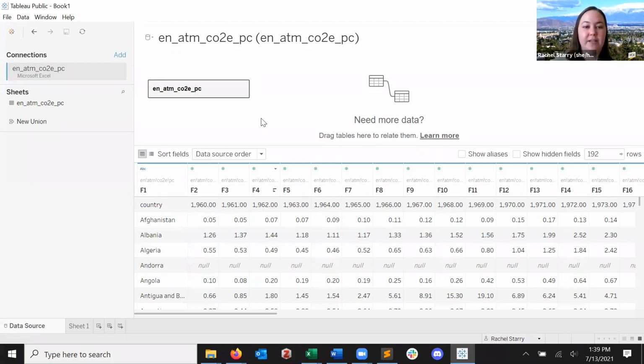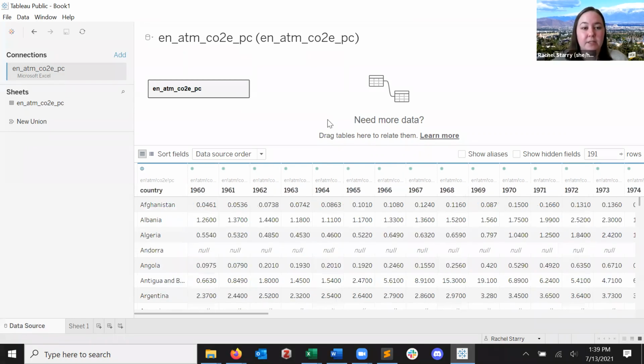So if you do have column names in the first row, Tableau is going to generate the field names automatically, but you can tell it the field names are in the first row. I just clicked on the little drop down arrow next to the name of this data set, and I will tell it that the field names are in the first row. So now our columns are accurately named.